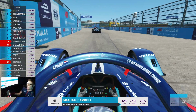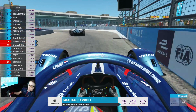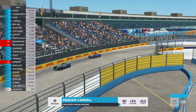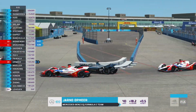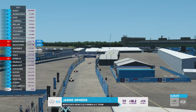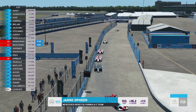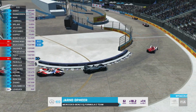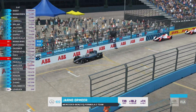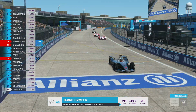Who can forget the 2 Nissan cars running out of energy in Mexico City a few years ago? Was that yours? Not that year, no. Okay. The breaking down from the lead one. I didn't know if I wanted to say it. No, but this track also, the last lap is critical for energy, because it's such a tough lap on energy. If you have a little bit less, you can lose so much lap time on the final lap. So this race is never over until the final lap.